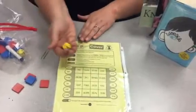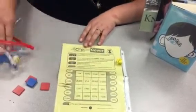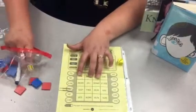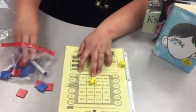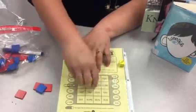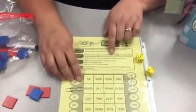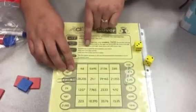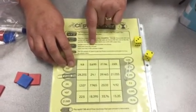So if I were to roll my dice, my first one I got a three, so I'd move it one, two, three as my game board is now shifting. The second one I got a two, so I put my paper clip on the other one. Then my directions say after I do that, I want to add the two numbers together and then I want to cover my answer.